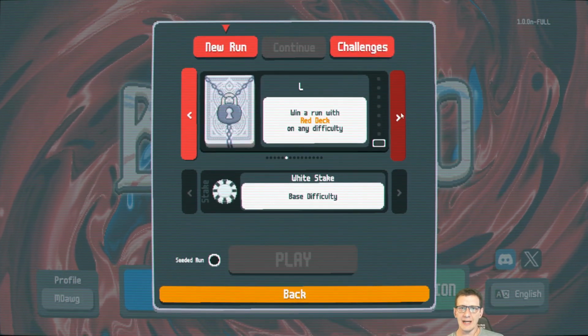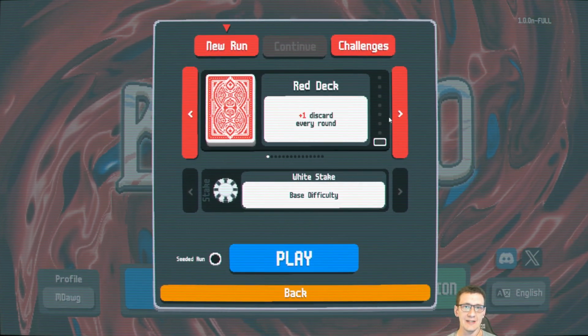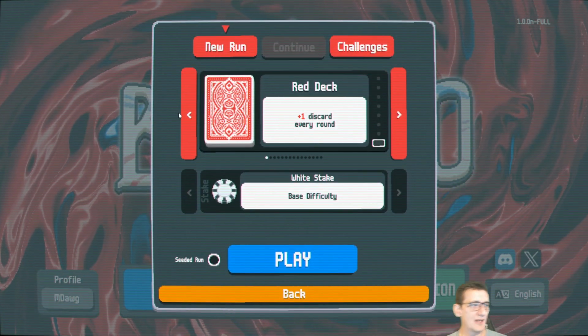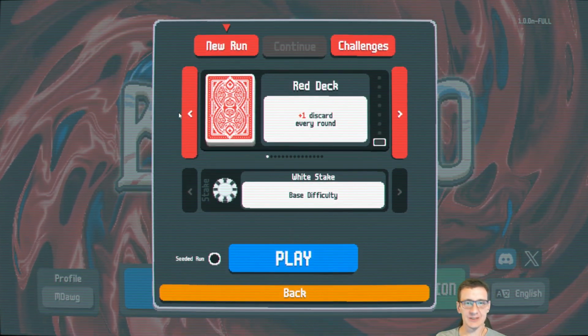We're going to start another run. I don't think we unlocked a new deck yet. Oh, we have to win a run with red to unlock the next deck. So, hey, we might as well do that, right? We have never won a run, so let's not get ahead of ourselves.